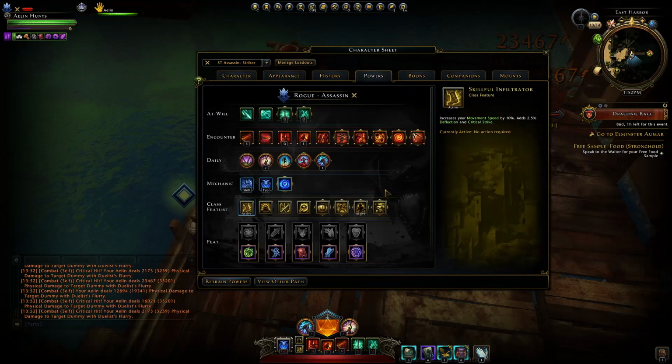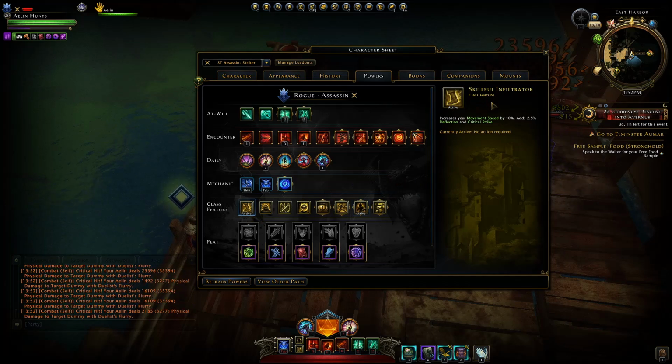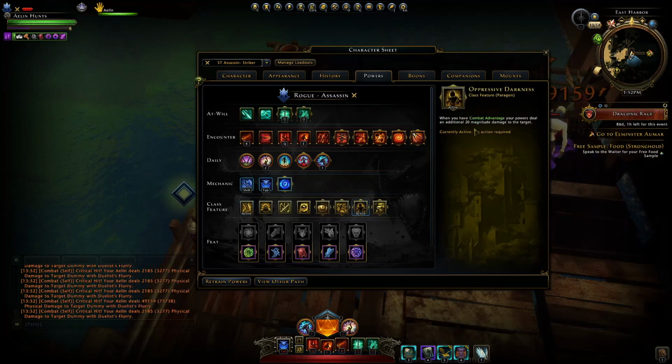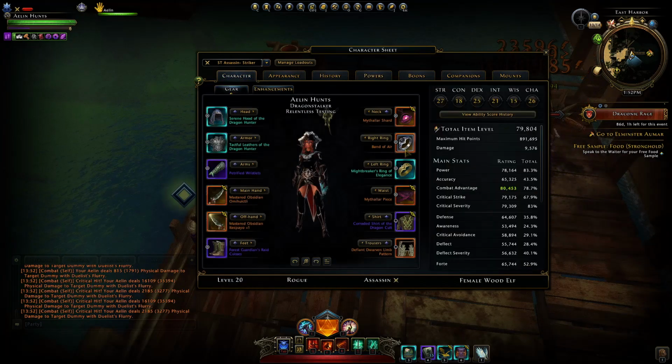Then for our class features, I'm usually just running Skillful Infiltrator and Oppressive Darkness all the time. The utility of extra movement speed here along with crit strike is just great, and Oppressive Darkness, extra hit every time you deal combat advantage is really good, especially to proc the Band of Air.